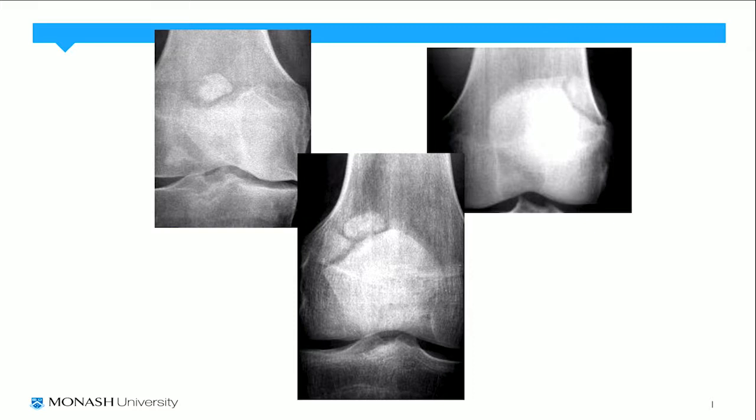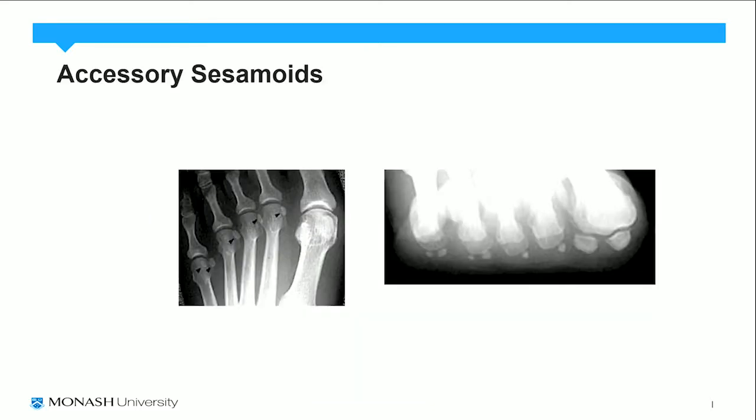And here we have the patella. The most common presence of a normal variant on the patella is the superior lateral corner, and we can see on this image there is a bipartite patella, and here as well, but then on the image in the middle we can see that there is a multipartite patella. The reason why it's quite clear that this is not a fracture is because it's very well corticated on all three of these views. Here we have examples of accessory sesamoids. You can see these little bones visible within the toe area.